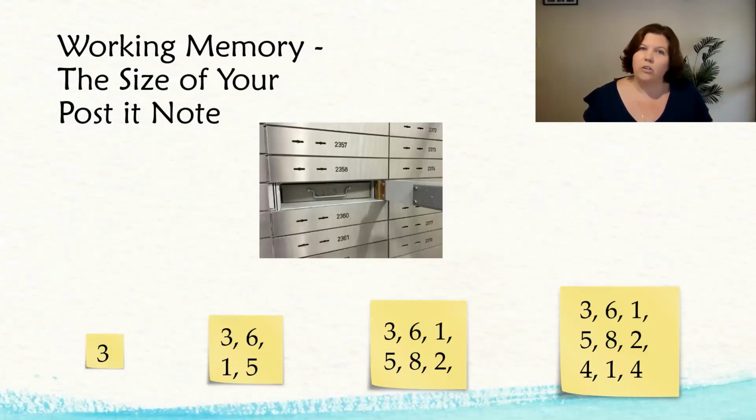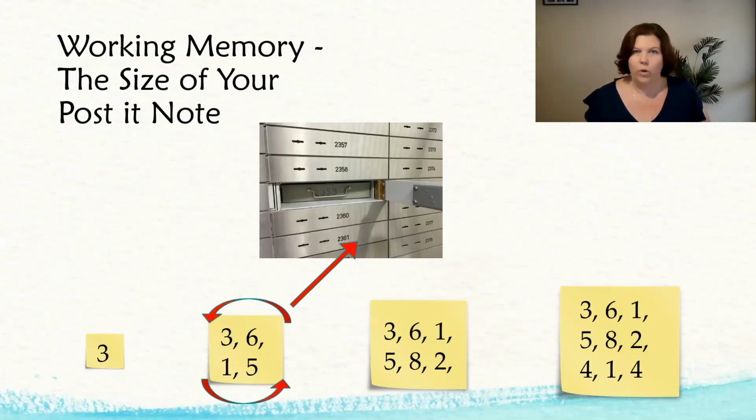If the Post-it notes are our working memory, this bank vault with the boxes is our long-term memory. And what we need to do is help children to use the stuff that's in our working memory so that we can process it and it transfers to our long-term memory so we can retrieve it later.